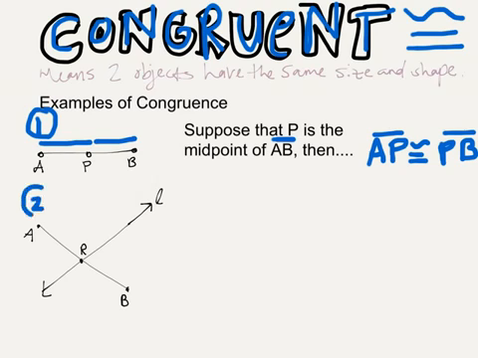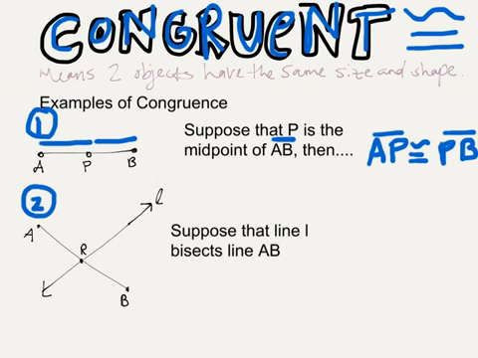Now let's look at a second scenario. Go ahead and copy that diagram, and let's suppose that line L, and again please do a cursive L, bisects line AB, and here they named it by its letters, so capitals, so you don't have to make it cursive. Then what can you assume? Okay, let's fix a couple things here. This is a line, so it should have arrows on the end.